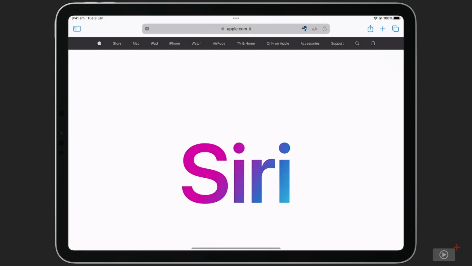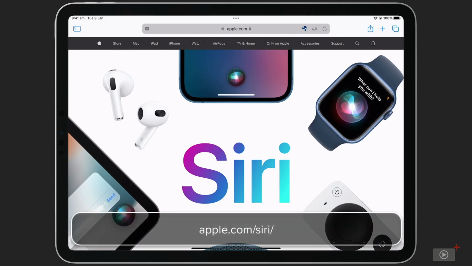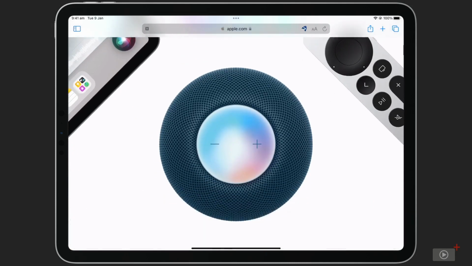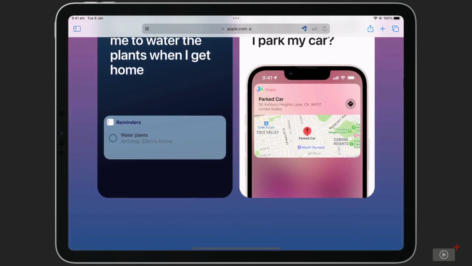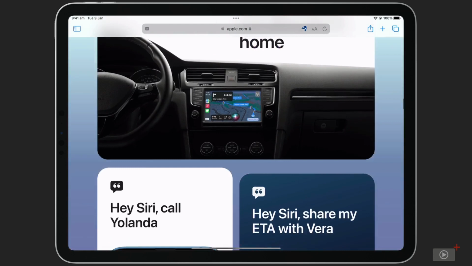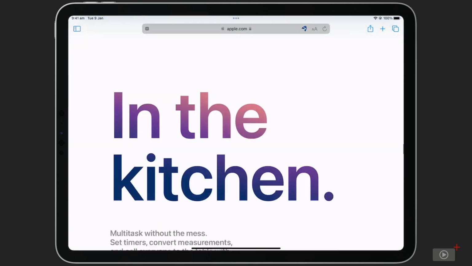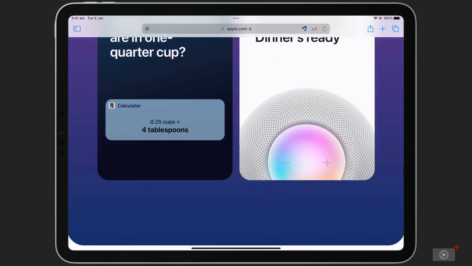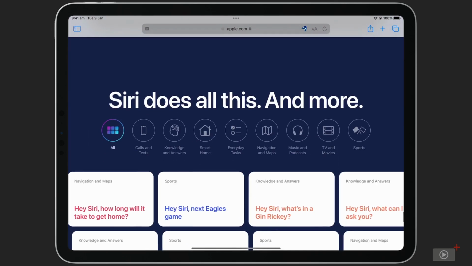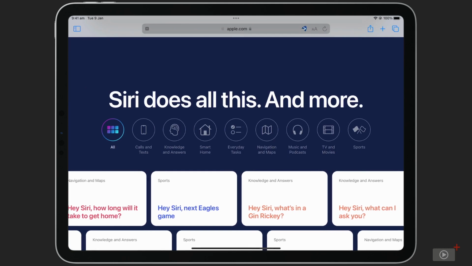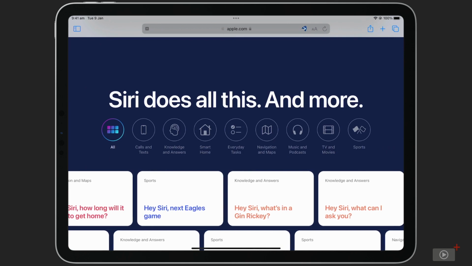The best first place to start with Siri is by visiting the Apple website. The Siri page, which is linked below, presents a lot of different use cases, such as returning text messages and setting reminders, timers, and converting basic measurements. I've mostly been learning what Siri can do over the years by trying things here and there or hearing about what she can do from other people. But I only recently learned that at the bottom of this page, there are lists and lists of commands that you can try out. So let's try a few.